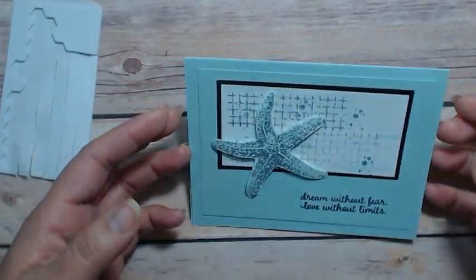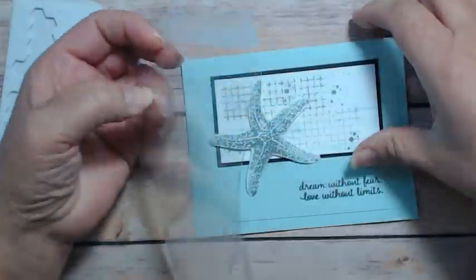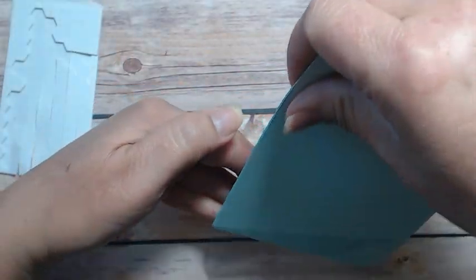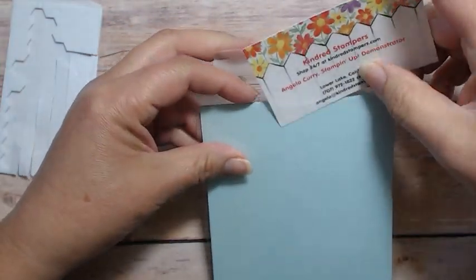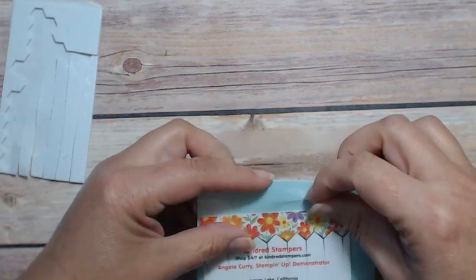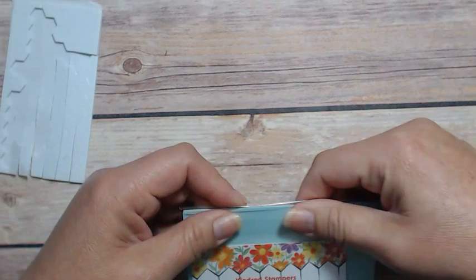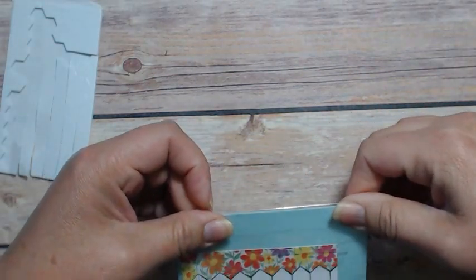And that is basically the card. So I'm sticking it inside of a little transparent envelope. This is just what you do for swaps. I'm going to put this in there in my transparent envelope, and then put my card in the back, and then flip over the transparent envelope. And I don't seal it, because then the person who receives it can reuse it.